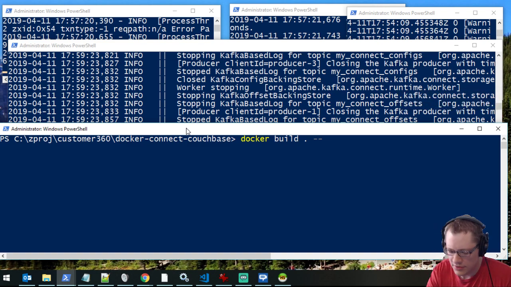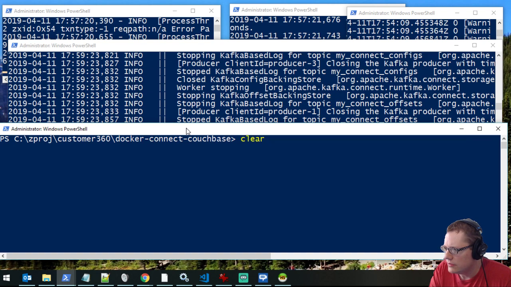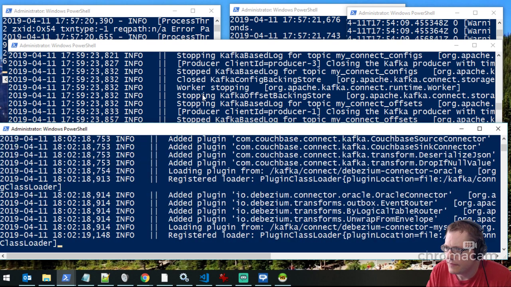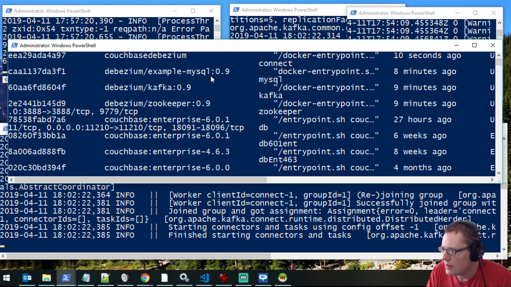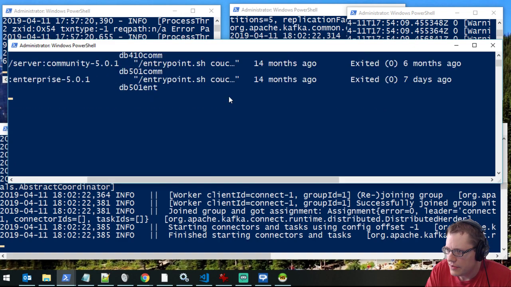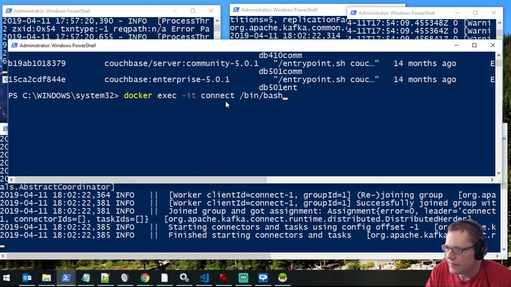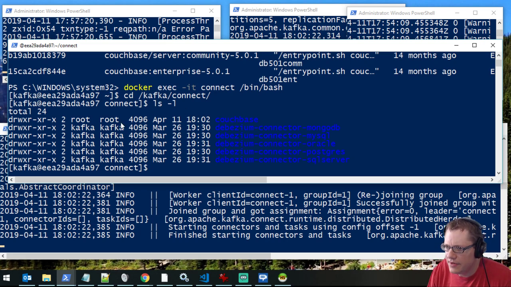All right, so docker build period. I'm going to tag. I'm going to call it again Couchbase DBZm. Okay, and the same warning from before. All good. And so now let's go back to, where was it? This one right here. So I'm going to run that connect again, and let's see what happens. I was running up here. Okay, and I want to just do the connect to bash again, which, so many windows here. I'm getting myself all mixed up. Let's go in here and we'll see the Kafka Connect. So there's that Couchbase folder. Now, this is one thing that I'm not quite sure about, because notice that these here are Kafka and this is root. It's the owner. I'm not sure that's going to be a problem.